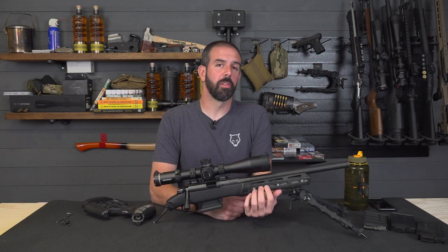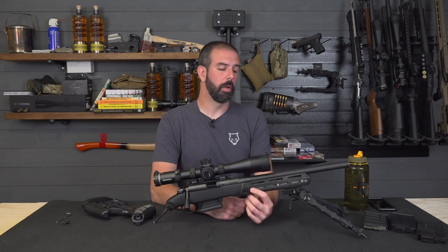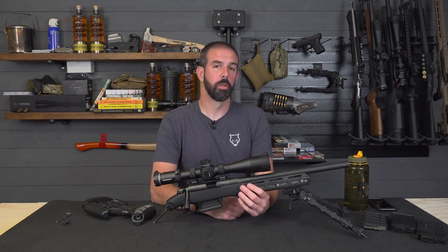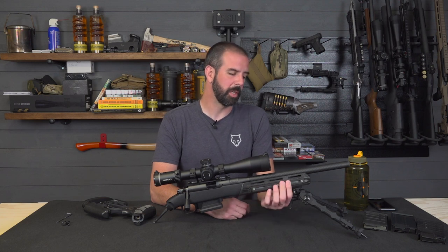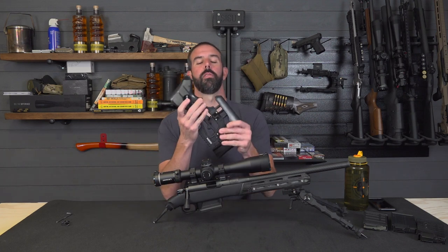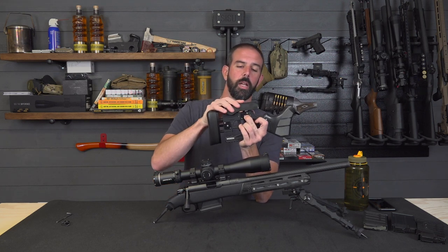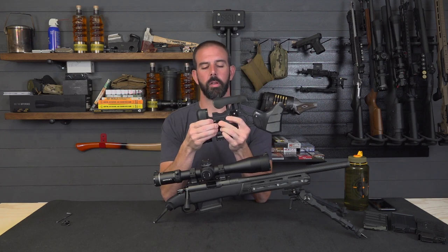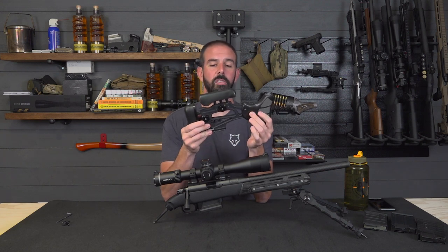This is the Furiosa line of their chassis — this is the more tactical, high-end line, and they offer it in walnut as well. But I went with the Furiosa in micarta black because I thought it just looked awesome and lends more to the tactical feel of the rifle. I love the M-LOK slots down the side on the Furiosa — they look really nice, especially with the black; it all just blends together. And if you notice, the rifle's kind of short — that's because the buttstock actually pops off. You push this button and it pops right off. Also, you have push-button comb adjustment, and it slides in and out very easily. Once you lock it down, very secure. Same with length of pull — push that button in and adjust it wherever you need. Really nice, quick, and easy tool-less adjustment.